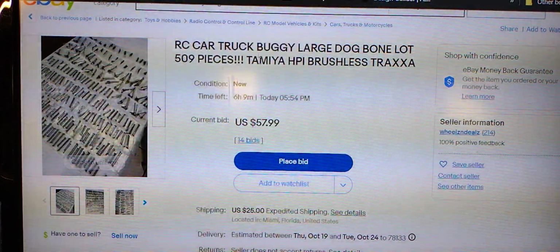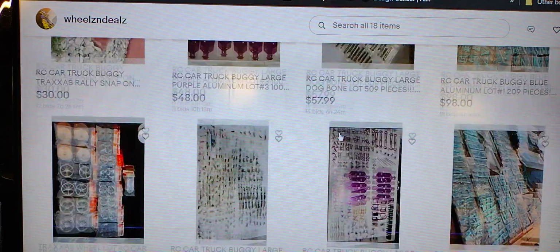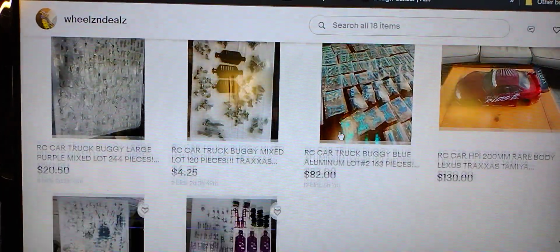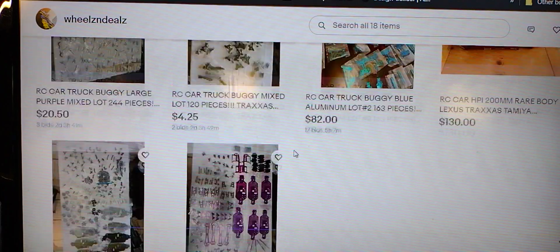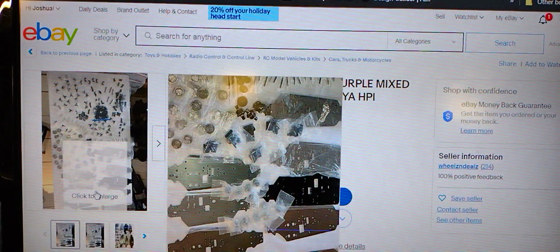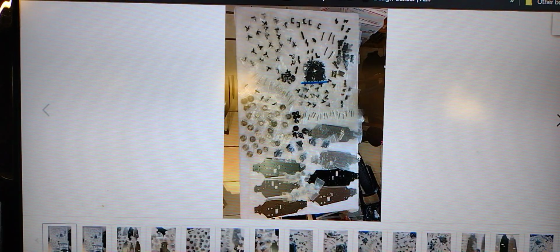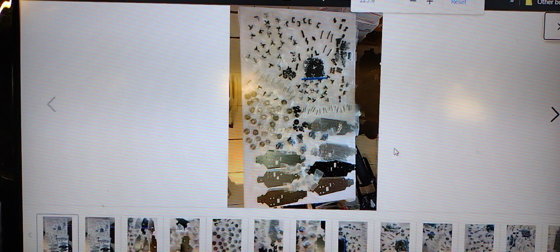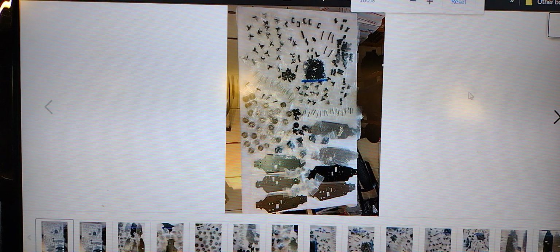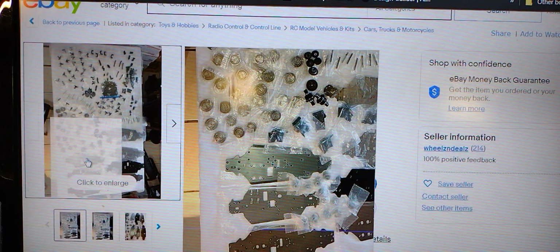Anyway, I thought I'd just show you some of the stuff I found on here. This guy called Wheels and Deals is selling massive stuff, and once it's gone, man, it's gone. Here's an 8-scale lot right here. It looks like an 8-scale chassis. I'm not sure what chassis it is. Click on it. You can't see shit. The picture's so little. I don't know what's up with that. Still didn't get any bigger.